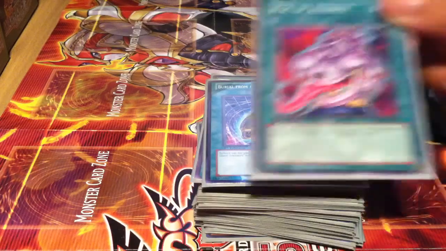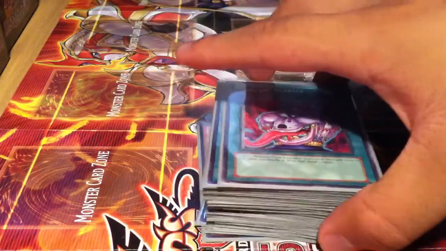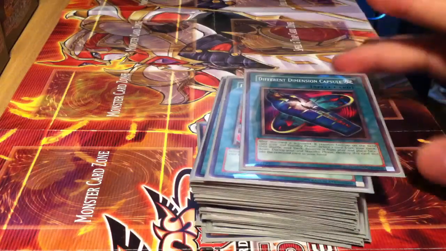And one Pot of Avarice, draw power. Return five monsters from your graveyard to your deck. Shuffle it and draw two cards. And once your Dark Simorghs aren't in your hand anymore and they're in your graveyard, you need Darks and Winds in your hand instead of your graveyard. Yeah.